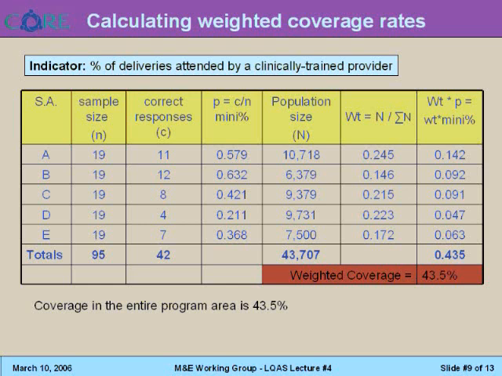Let's take a look now at the process of calculating coverage rates adjusted by population size. Calculating a weighted average is more precise than a non-weighted crude measure. This calculation takes into account that not all supervision areas are the same size. The contribution each supervision area makes to the calculation of the average coverage should be related to its size. Although a weighted average is more accurate than a crude measure, in most cases it is only slightly more precise.